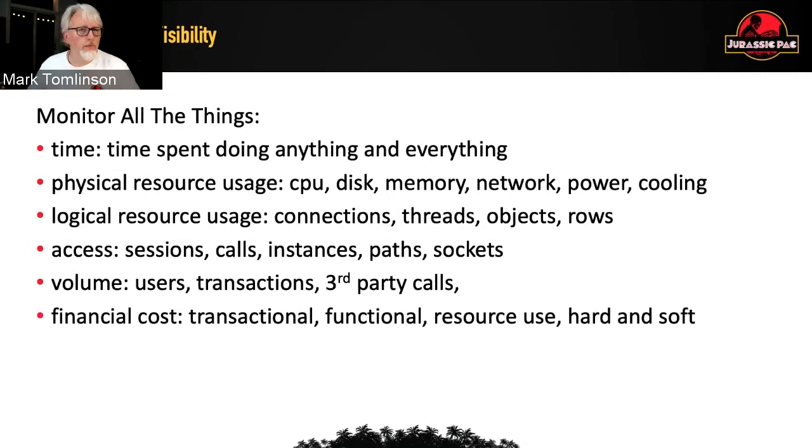And the last one I throw in, which is a classic APM thing, it's the hardest one to do, is to try to figure out transactionally, functionally, and as well as resource, what are the hard or soft costs to do that? Physically, what do we pay to run a Lambda function and number of times a second? We can probably quantify that from a financial perspective.